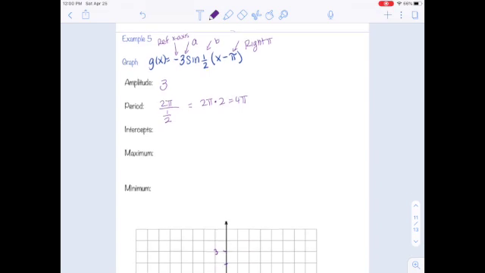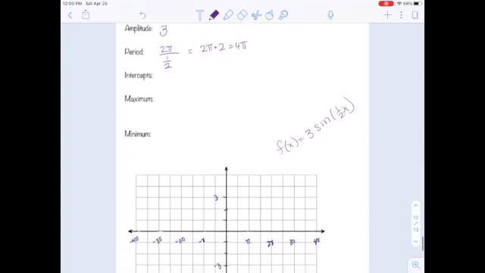So let's get that. Let's first graph, call f of x 3 sine of 1/2 of x, and then we'll reflect it across the x-axis, and then we'll take it to the right pi. I think that's our easiest course of action here. So I have my x-axis labeled according to my period. So my period goes all the way out to 4 pi, and then I took half of that to get 2 pi, and then half a half is pi, and you have 3 pi in between your 2 pi and 4 pi.